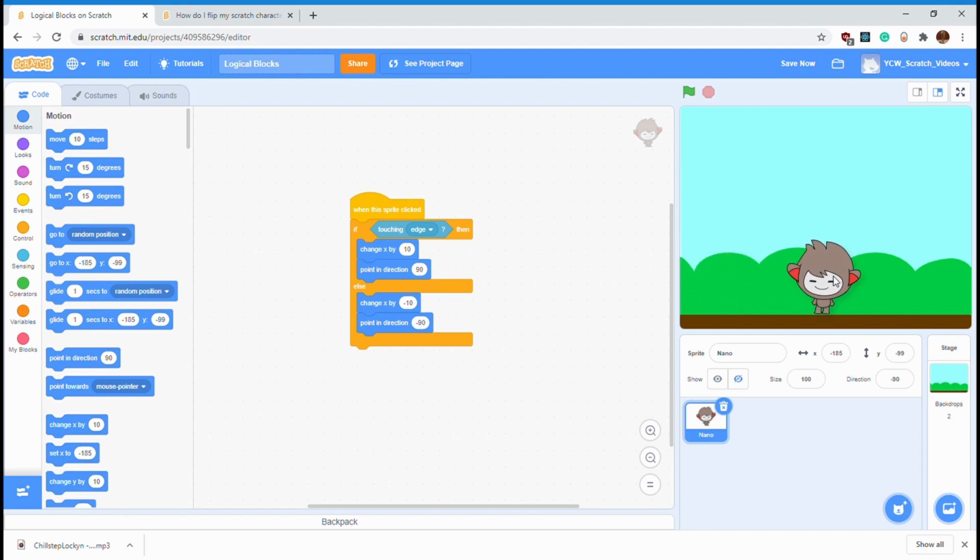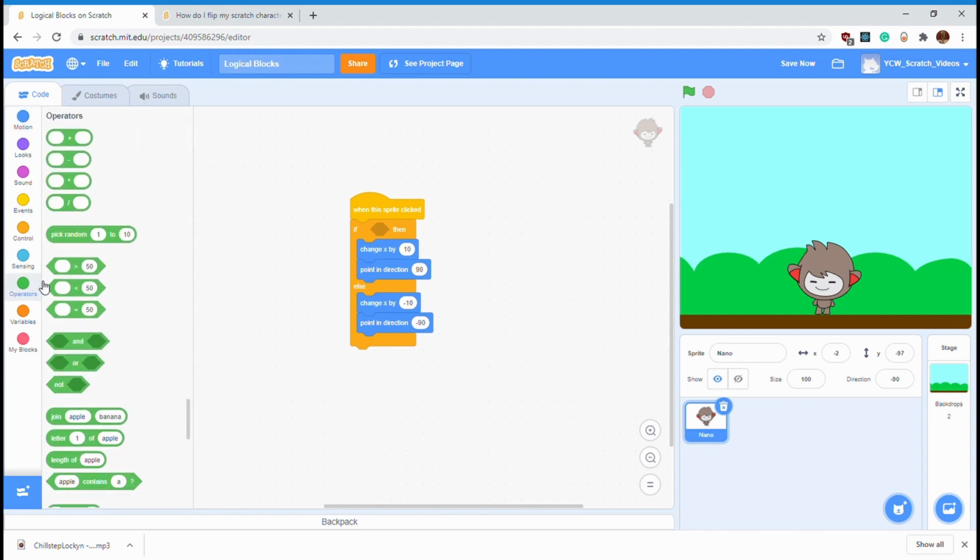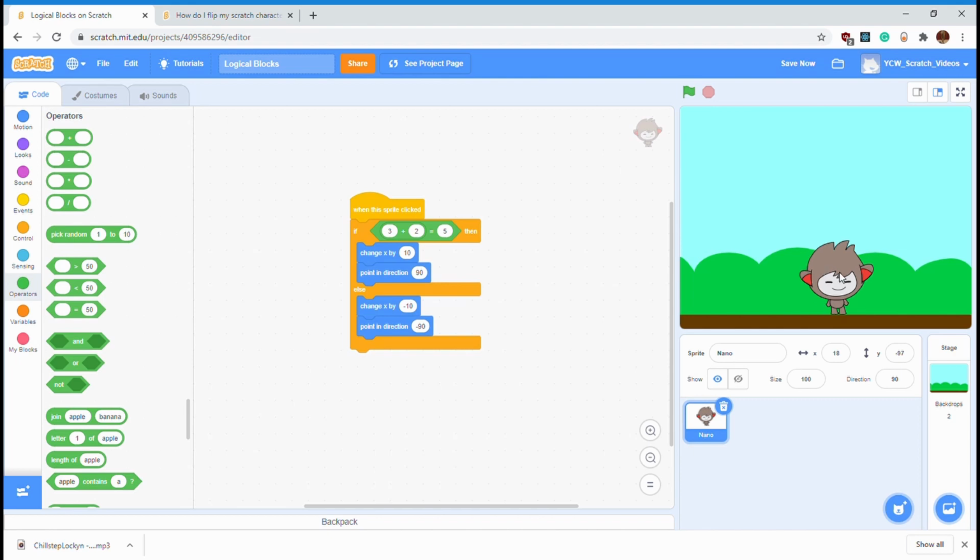Now, I'm going to give you a little bit of a math problem. It's very simple math, but let's see if we can solve it. We're going to go into the operators block and look at all of these. First, we're going to look at the equal sign, right here, and then our plus sign. As you can see, these circular things are basically values. So let's try this: does 3 plus 2 equal 5? If it does, then we should move right. If it doesn't, then we should move left. Well, as all of us know, 3 plus 2 does equal 5, so we should move to the right.